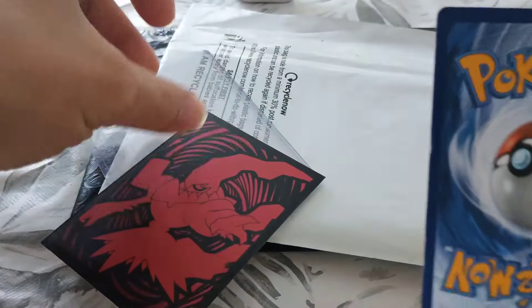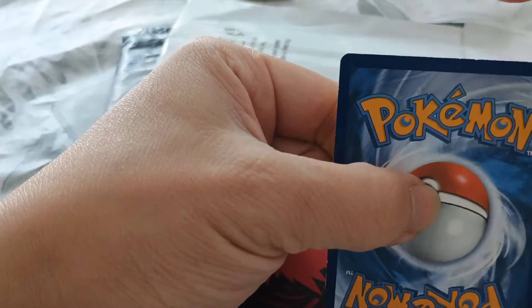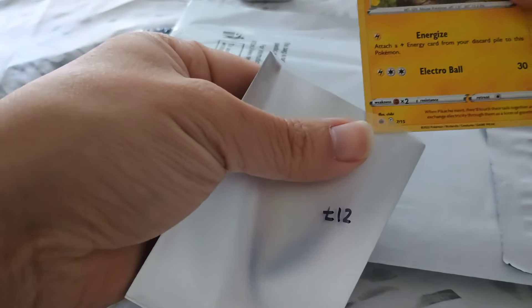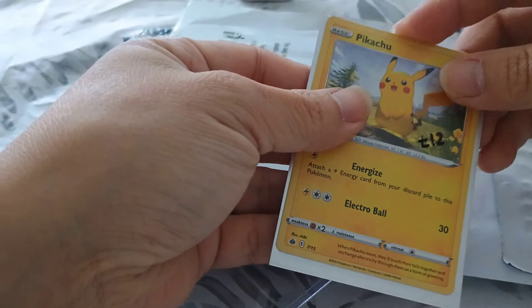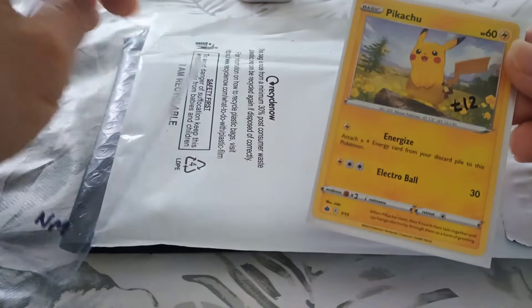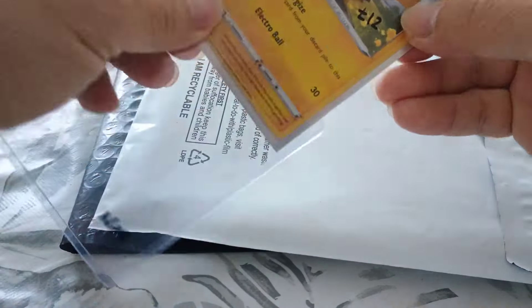So it's on the sleeve — that's okay. The back here is a bit... yeah, you can see damage there. There's a lot of whitening all along the top. This one's not going to be scoring anything decent if it goes for grading at all. I'm not going to be selling it for grading anyway. And I believe this sleeve is probably for a different card, because there's no way they're going to get 12 pounds for this McDonald's card — I don't know anyone who would pay 12 pounds for it.